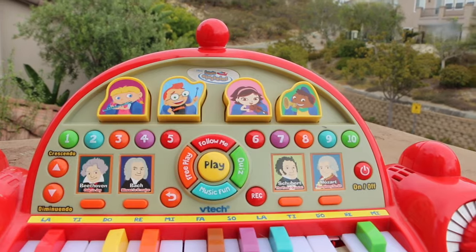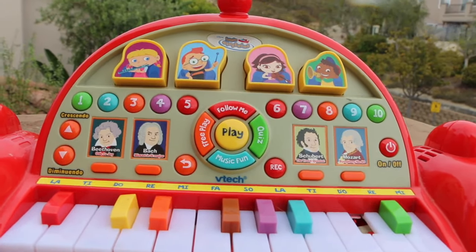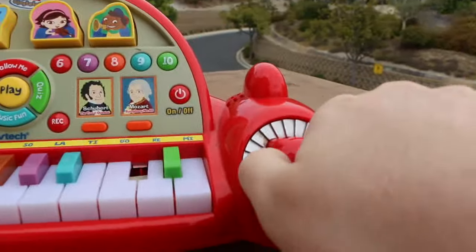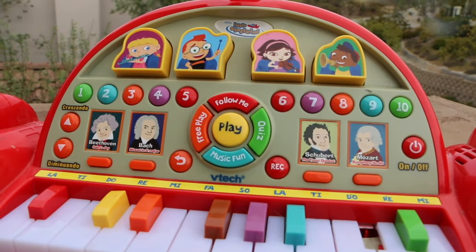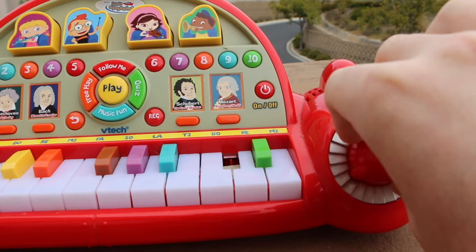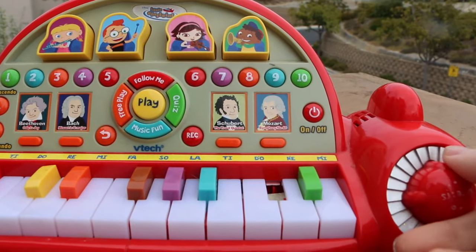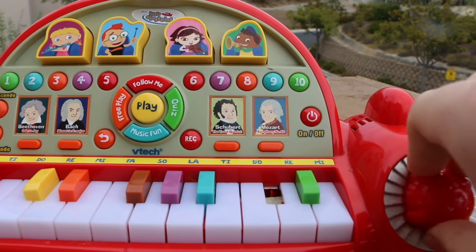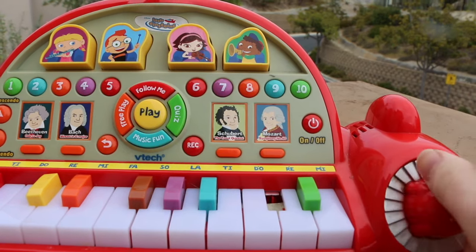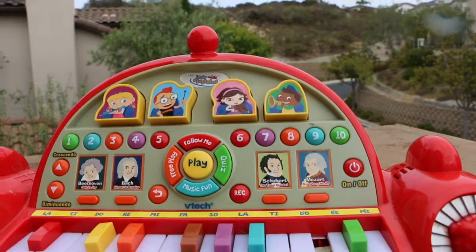Ten. And then you can also mess around with the effects if you want, but the results may vary. Okay, it just seems rather silly.